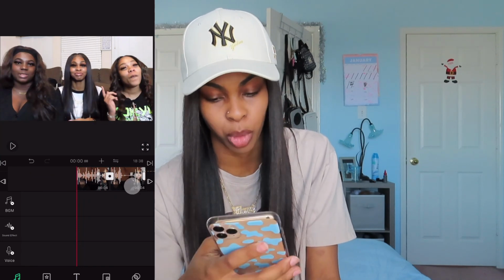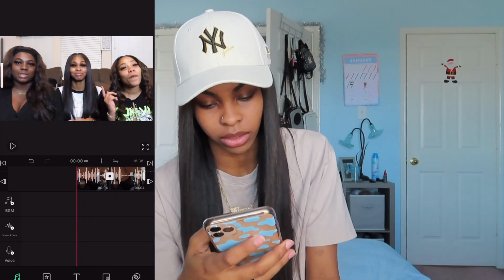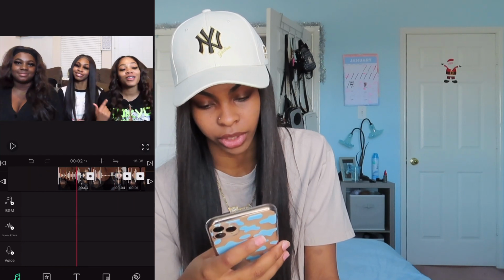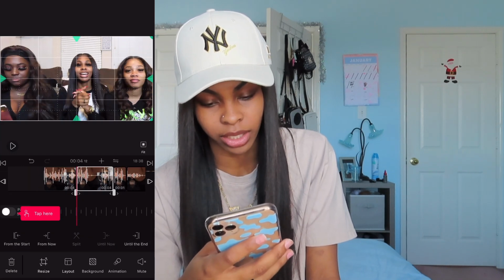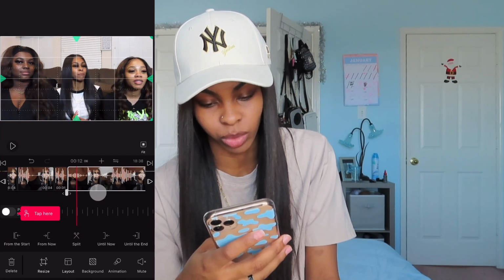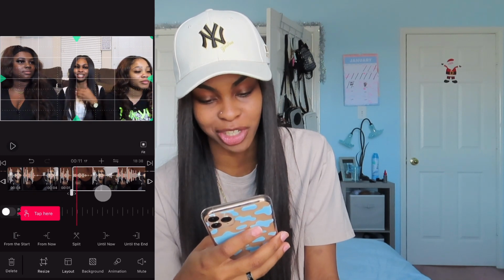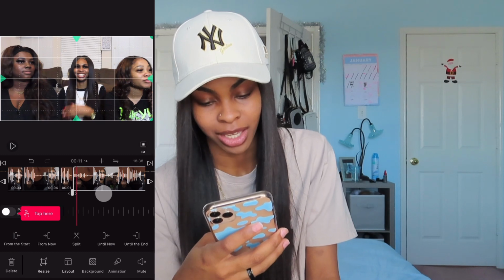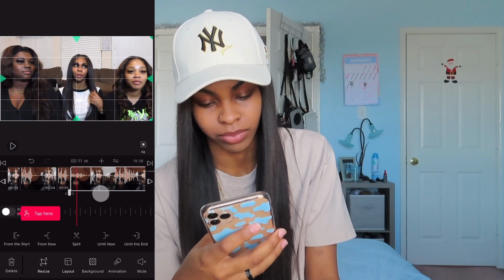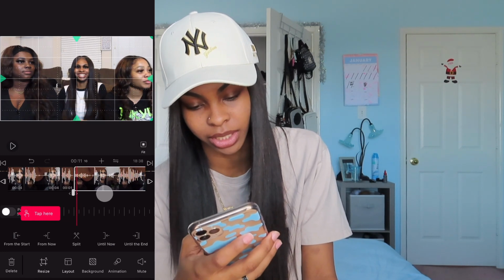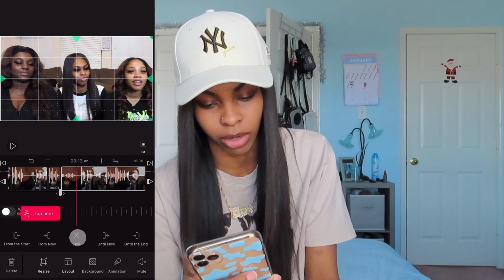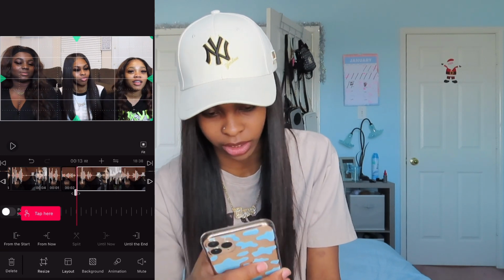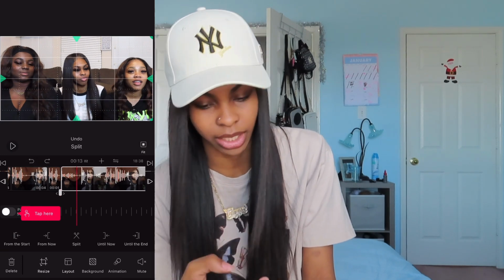Just hold it down and hit the split button for that to cut. It won't let you split too little. You can try to get as little as possible, because I really be trying to edit out my stuff when they do that. But yeah, you just hit the split button, and then you can hit the back arrow if you want to undo it and everything else.